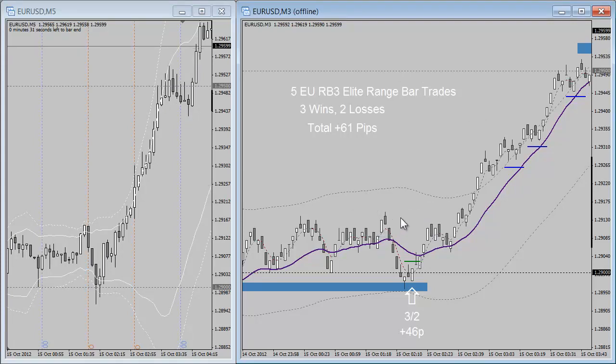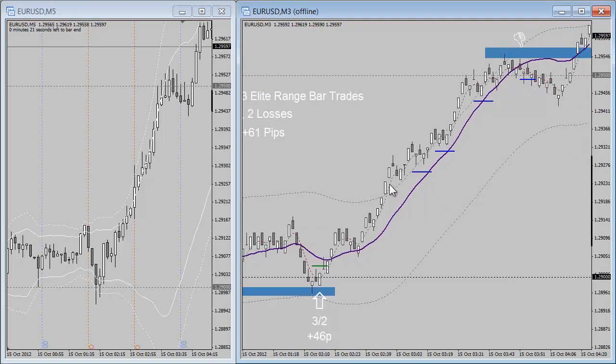So to start things off, we had a perfect type 3 in here. It can also be seen as a bit of a type 2, so that makes it even stronger generally when we see that. And this is one that really went for us. It came in here, looking to see what would happen when it came into these highs, and it just burst right through. As price was going, because the momentum was so strong, I was looking to see what would happen at London Open to see if things would continue moving up, and they did.